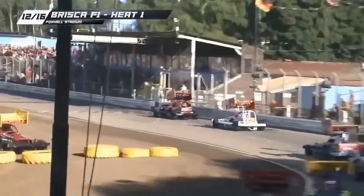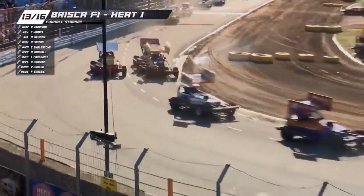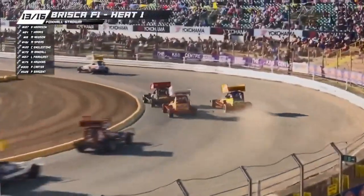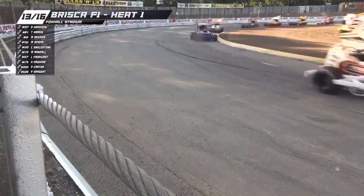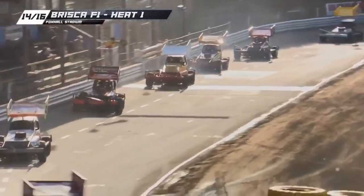4 laps to go rather next time around. You can see the boards coming out from the start marshal. Ryan Harrison leads it. Mickey Randall gets a big hit there from Lee Fairhurst in 217. Loses a couple of spots. It's Ryan Harrison from Tom Harris. Ryan Harrison with that front wing on the nose of his car. Looks a bit like an American sprint car machine.